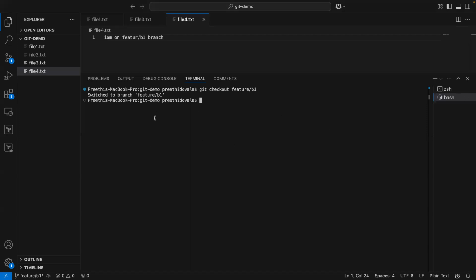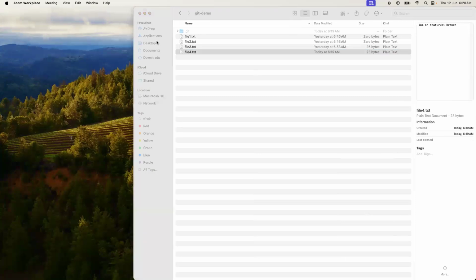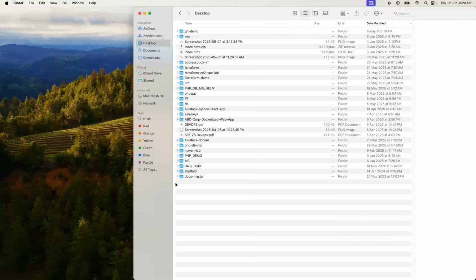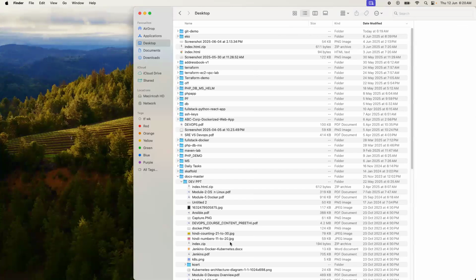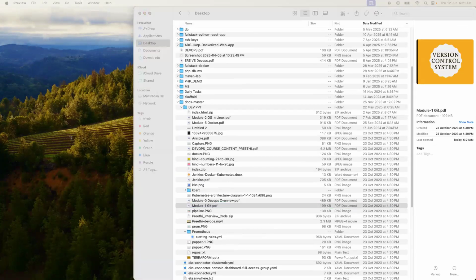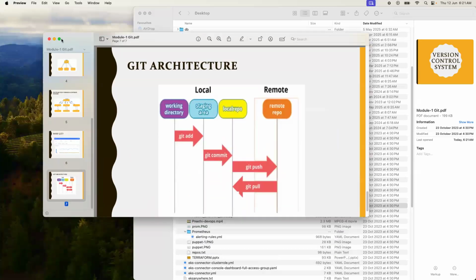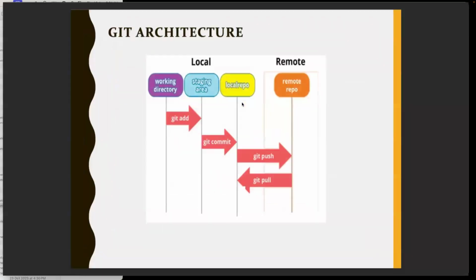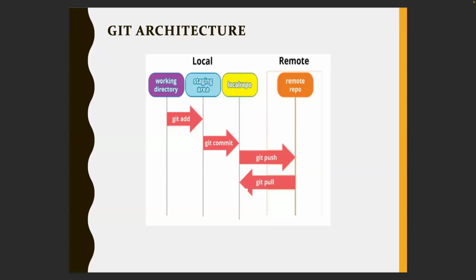All right. So this is about branching and merging, and we have seen conflicts within my own changes. Yes, I may get conflicts from others as well. We will discuss that when we go to remote. We did not go to remote yet. We are still on local. If you see the architectural diagram, we are still on the local repository. Once we go to the remote, we'll pick up this concept of conflict from another person again.